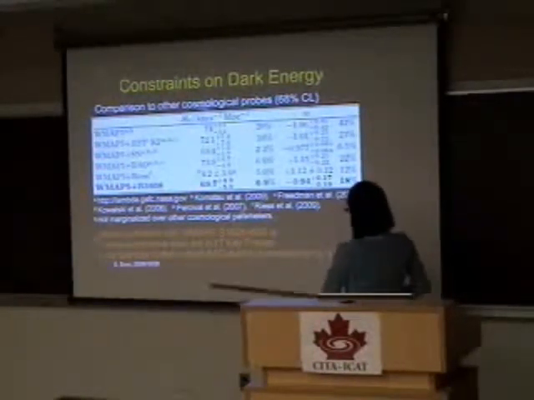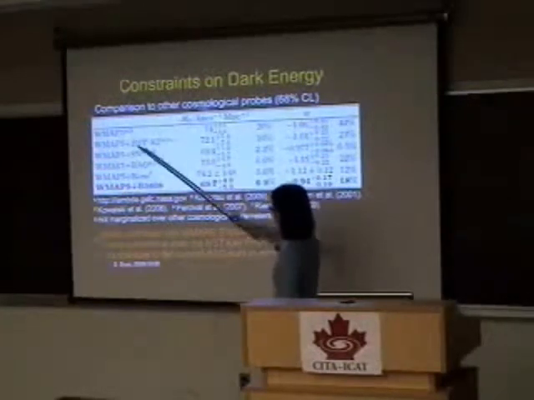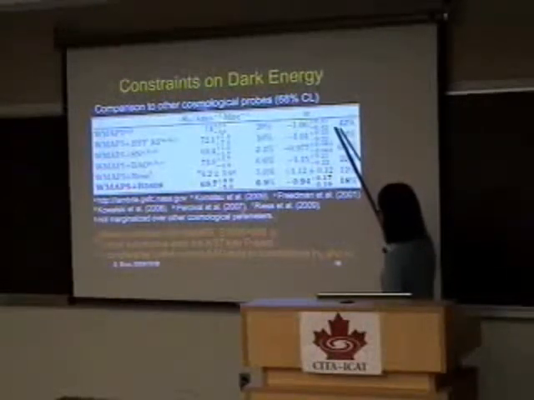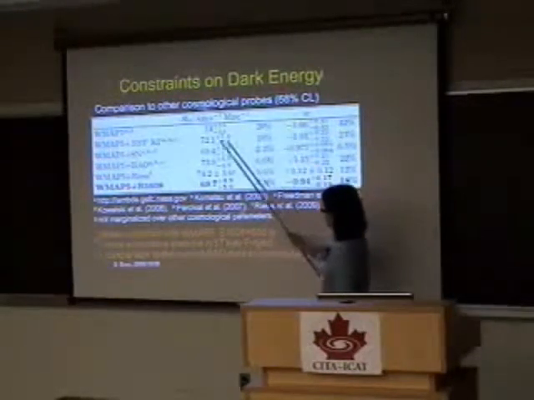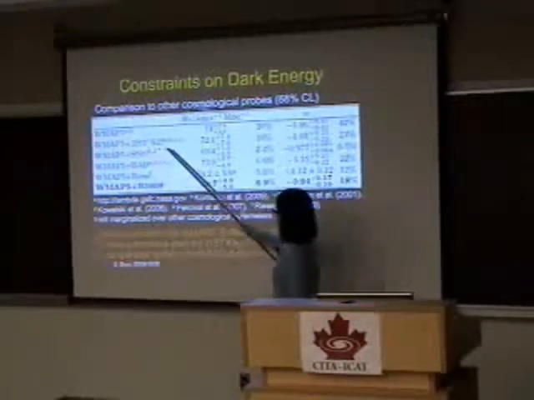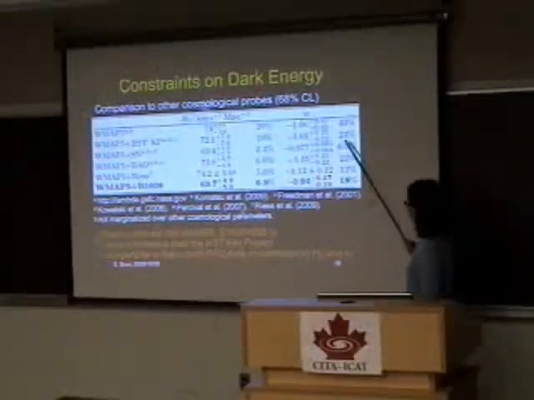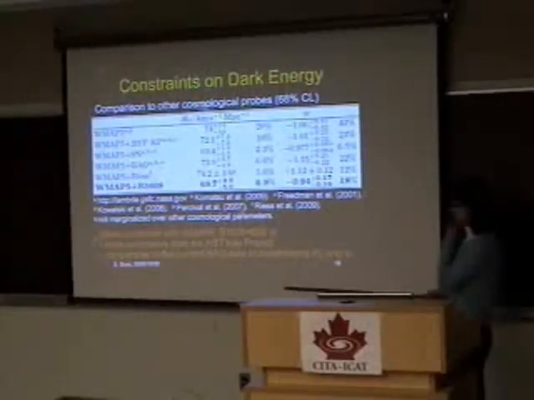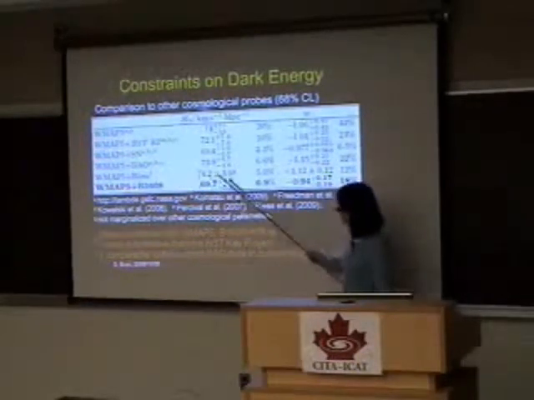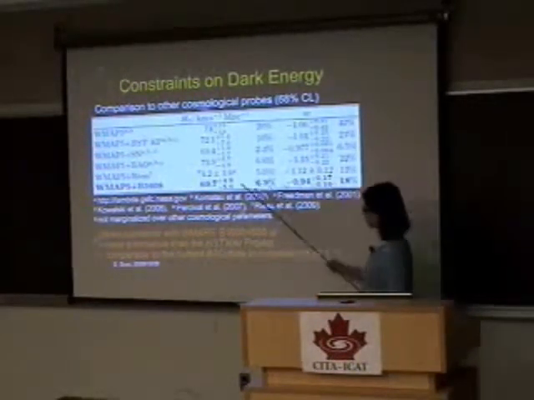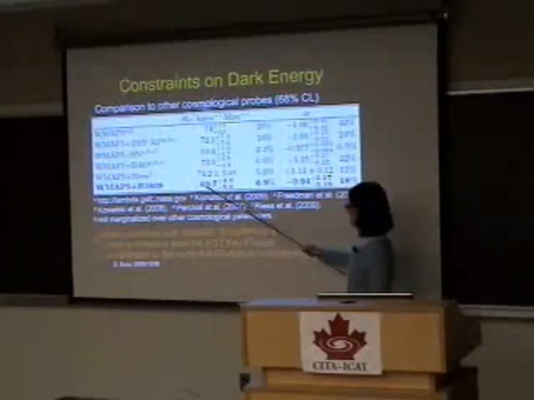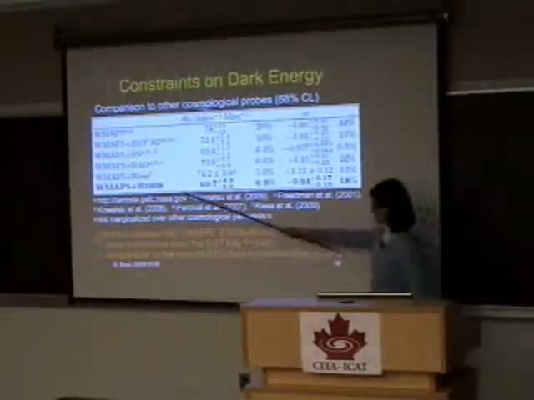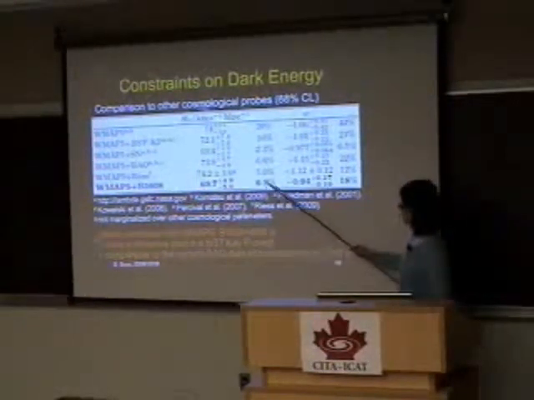Let us now compare again to a similar set of kinematic probes. WMAP alone provides weak constraints on H0 and W, 20 and 42%. With the key project, the uncertainty is reduced by a factor of 2. Supernovae gives very tight constraints, 2.3 and 6.5. BAO is 6.6 and 22. The recent differential distance ladder of the Hubble constant measurement, 5.0 and 12%. And this is our result of 1608 plus WMAP, 6.9 and 18%.